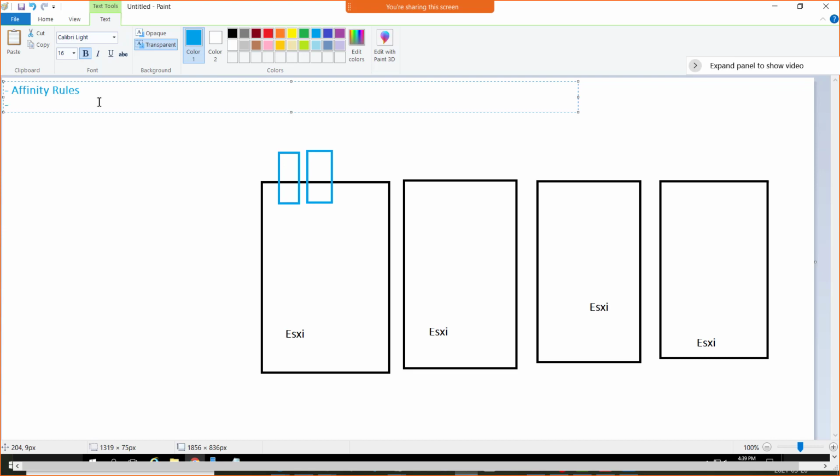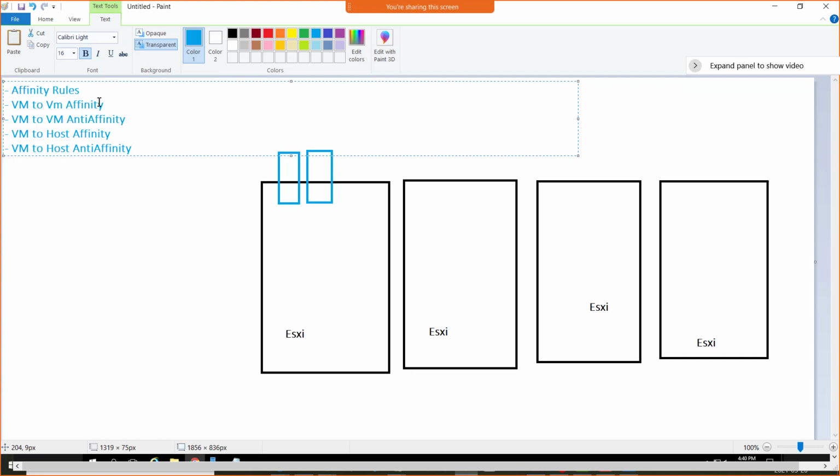There's VM to VM affinity, VM to VM anti-affinity, VM to host affinity, and VM to host anti-affinity.